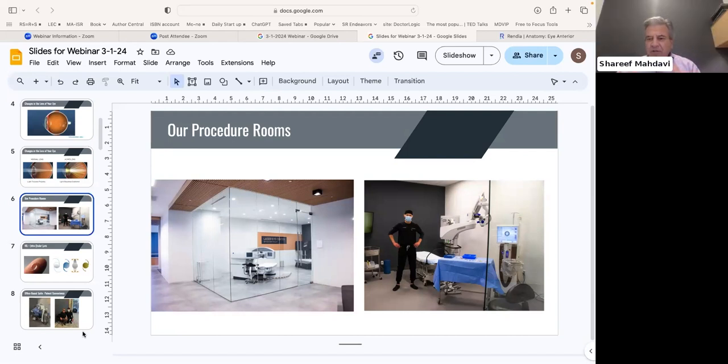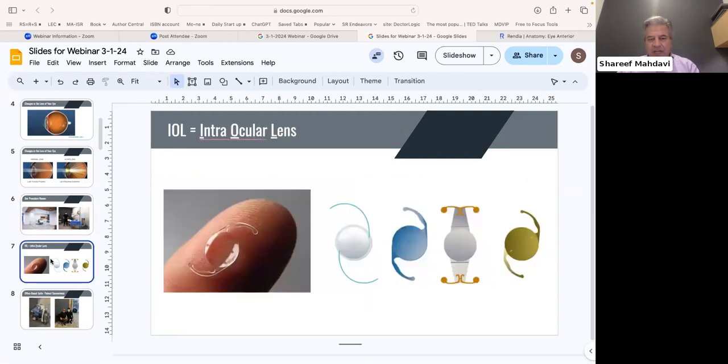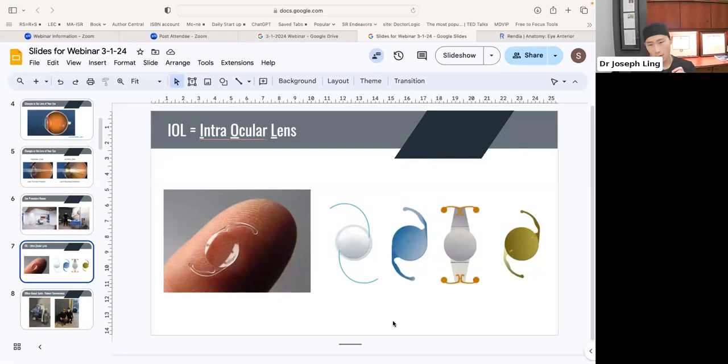Dr. Ling, to put this all in perspective, I'm going to bring up the slide showing different lens designs, and they can see the size here. Just to talk a little bit about the technology that's used in this procedure. What allows us to do this proactively is just how good we are today at doing custom lens replacement, which is based off of cataract surgery technique. So it's not a brand new procedure no one has ever heard of. It is essentially based off cataract surgery technique and utilizing a lot of these intraocular lenses we use in cataract surgery. However, in custom lens replacement, we use high-end premium lenses, as well as our experience helping people see without glasses through this procedure.